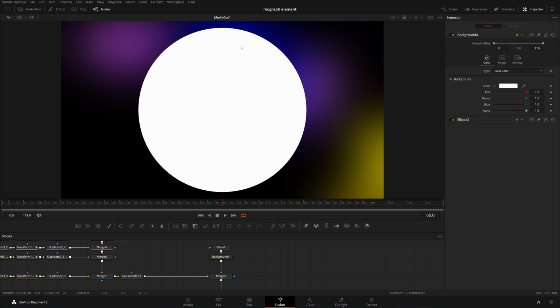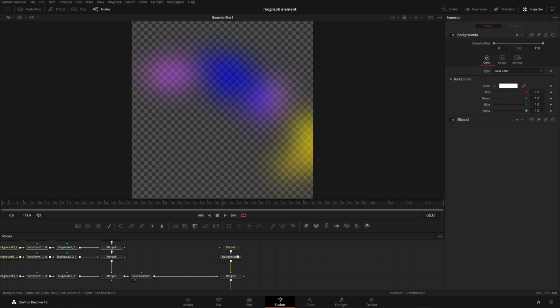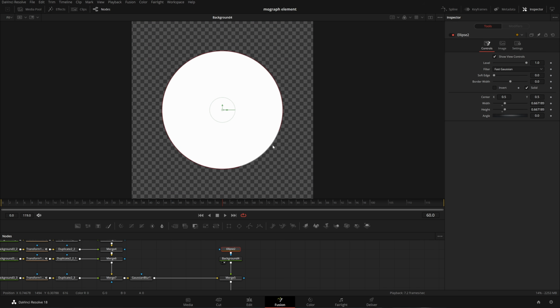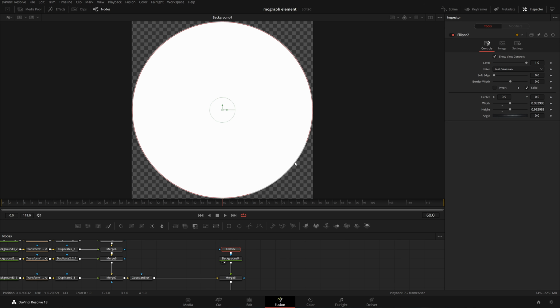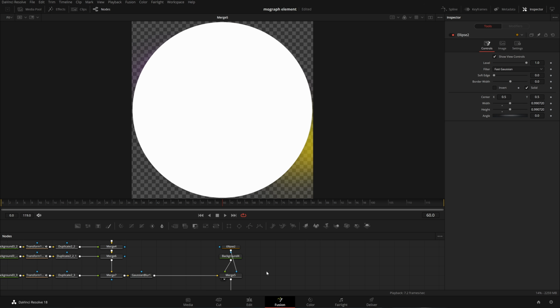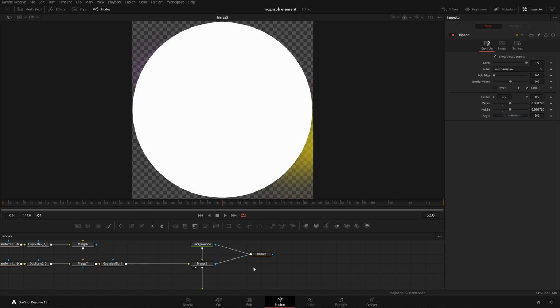So we need this ellipse. How do I explain this to you guys? Let me just increase the size of this ellipse. Let's take this ellipse and mask this merge. Okay, now you'll see what I'm talking about.